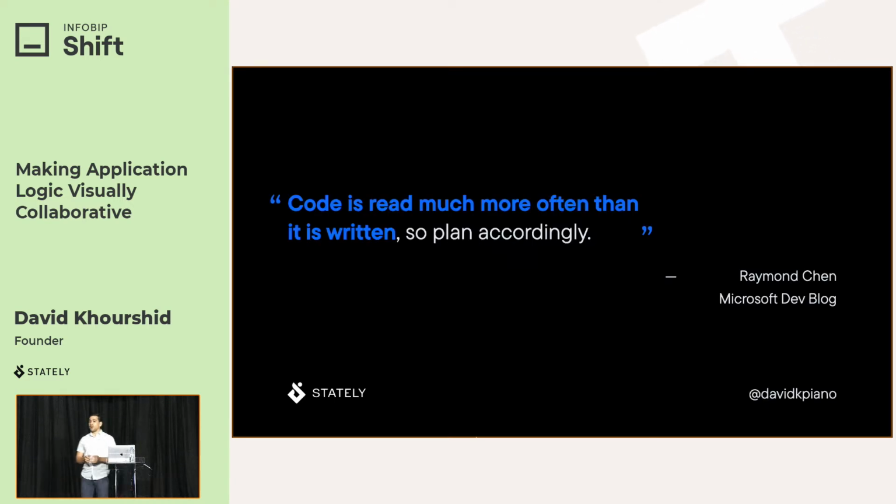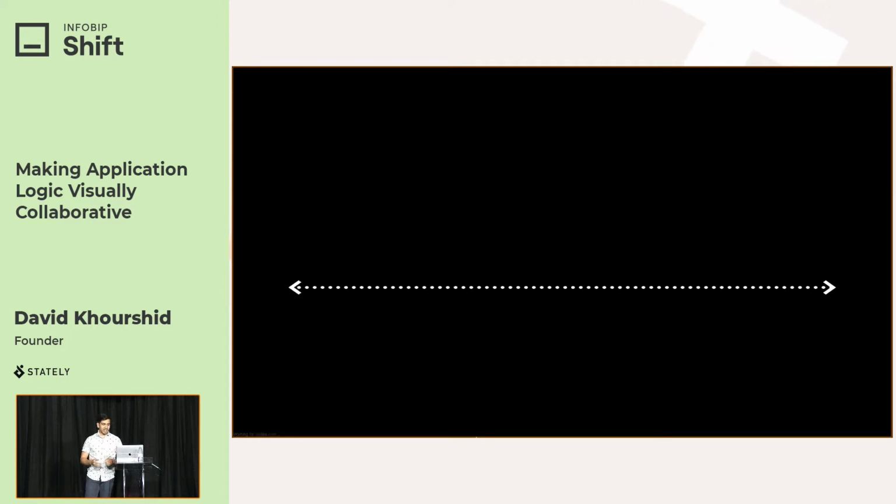So yeah, you might have heard that code is read a lot more than it is written, so plan accordingly. Now, at first, when I read this quote, I took it as sort of a mandate: my code, I'm going to write it in 10 minutes, but it's going to be read, so make it really nice with comments and type declarations and all sorts of stuff like that. But it's not a mandate. Code is read much more than it's written, because that's what the reality is. We're writing code, and there is a disconnect between how we express our application logic and how it actually is manifest in the code. And this is a huge problem that, again, I want to solve.